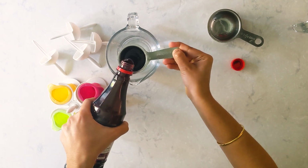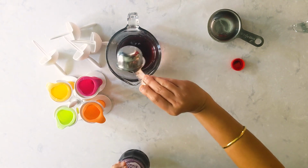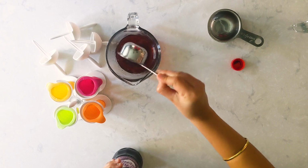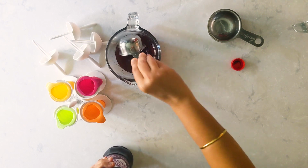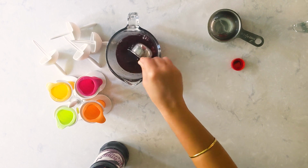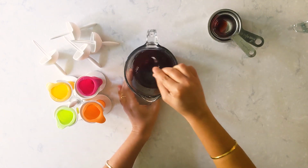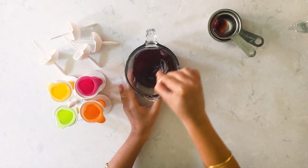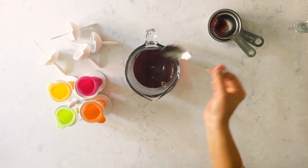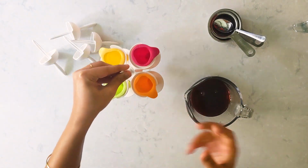Actually this is a store-bought syrup and this contains sugar already, so I'm not going to add any additional sugar. But if needed you can add 1 or 2 teaspoons of sugar. Actually you can taste it at this stage, and if needed you can add sugar. Just mix the water and the syrup thoroughly, and that's it. Now we can pour it into the popsicle molds and we can freeze it.